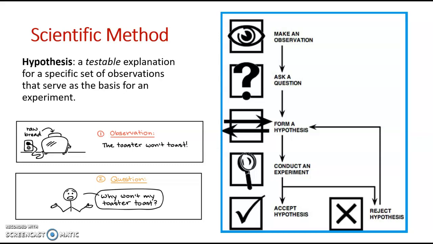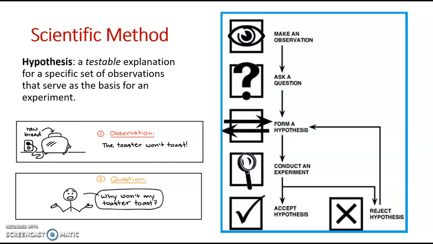So I've conducted the experiment, the testing of the box fan. And my original hypothesis was that my outlet was bad. But now I have to reject that hypothesis because my box fan works in that same outlet. So I know definitively that the outlet is not the problem here. So I have to reject that hypothesis.